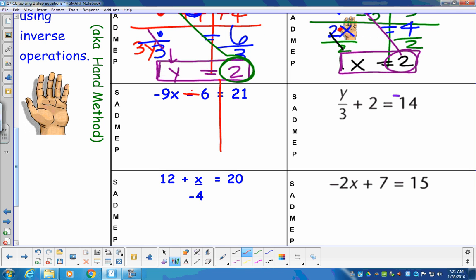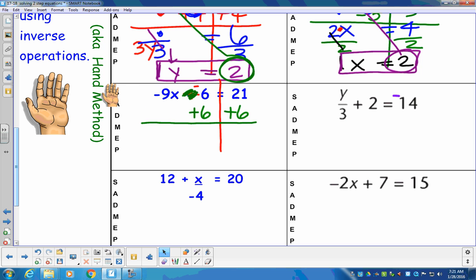Stop, chop, chop. Hand method kicks in. We take our hand, cover the variable, negative 9x. My job is to get rid of plus negative 6. Closest sign wins. The sign closest to the 6 is negative, so we're going to use that. My job is to get rid of the negative 6, so I'm going to add 6, copy, paste. Now, again, the minute we copy, paste, we draw a line to separate the step. That shows that we've done one step. If we haven't used it, drag it down. We get negative 9x. On the right-hand side, we get 27.